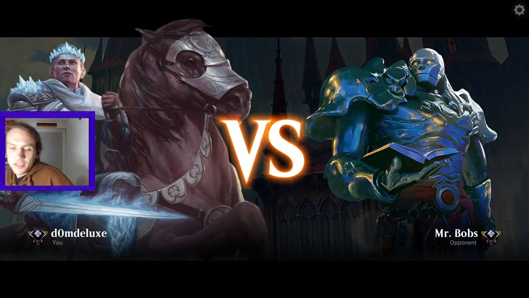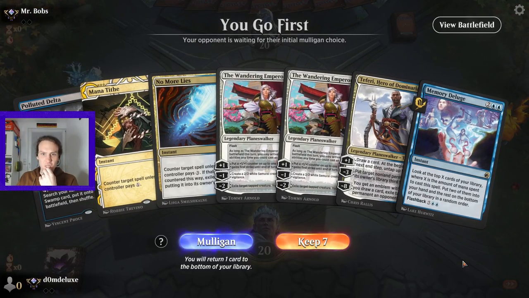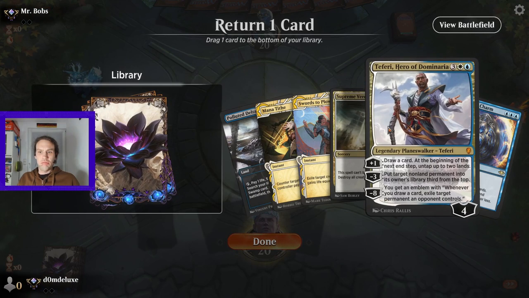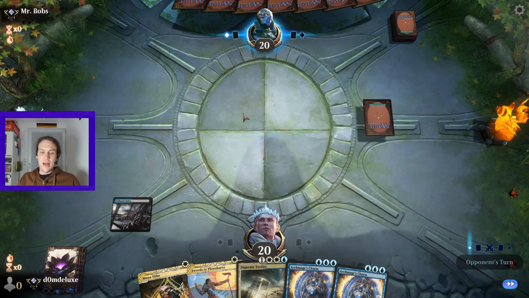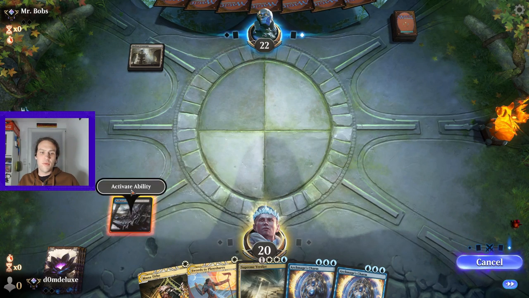Azorius control versus Mr. Bobs. Mr. Bobs. I would like to begin. This is unfortunately not keepable. This one is also pretty bad, but I think I'm gonna have to try it at this stage. Gonna put the Teferi back. I have a Surveil Land, which gives me an extra peek. The opponent will most likely not be able to play anything with that, so that's good.